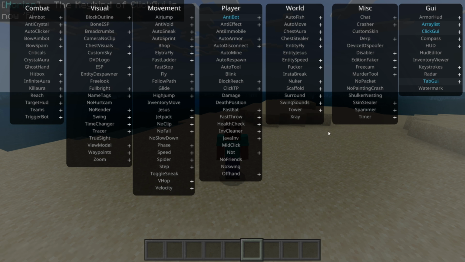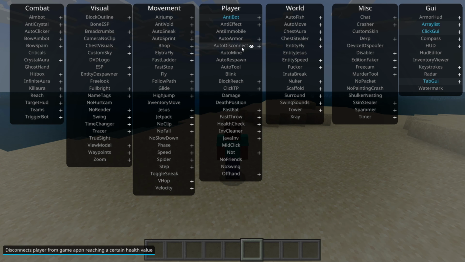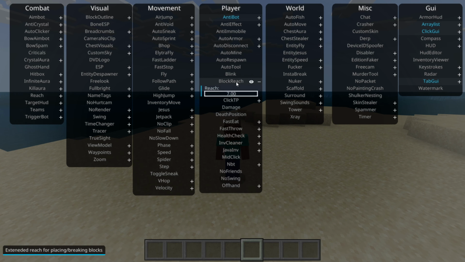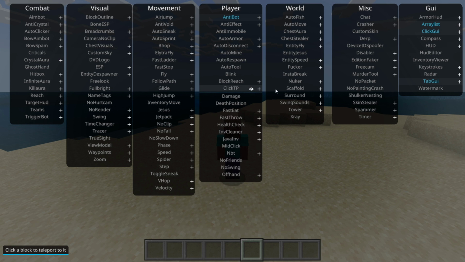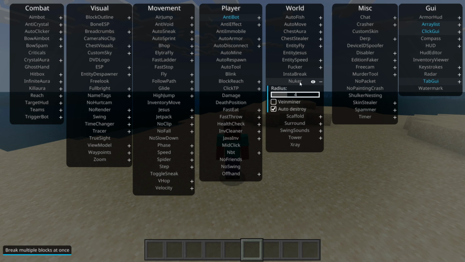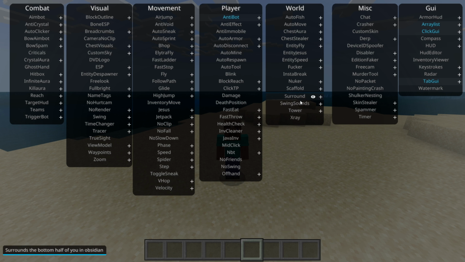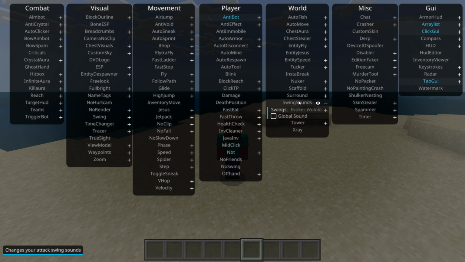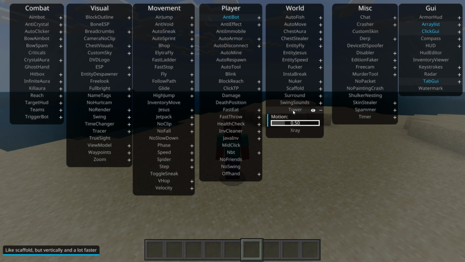Great. In this menu, you'll notice all the utilities that Horion has. To enable them, you can simply click on them like that, and to disable them, you can click on them once again. As you can see, some of these have a plus, and if you right click on the ones with a plus, you'll get a little bit of a drop down menu, as you can see, which has some customization options. Some of these will have more customizations than others, but it is definitely a cool thing to check out.